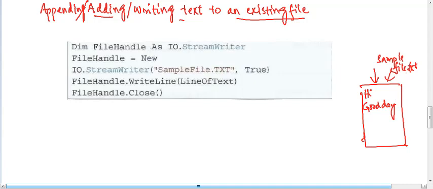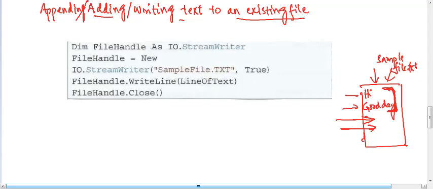When we're going to use an existing file, any new values of data that we are going to add, any new text that we are going to add is going to be added underneath. It's going to be added at the end of what is already there. So we already had these two lines inside the file. These are not going to get disturbed, and all new data is going to be added after the existing data.